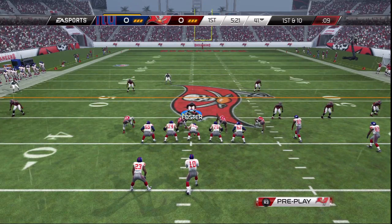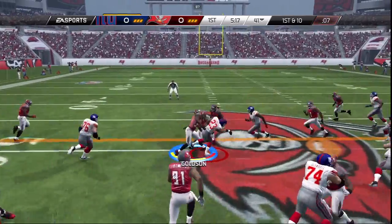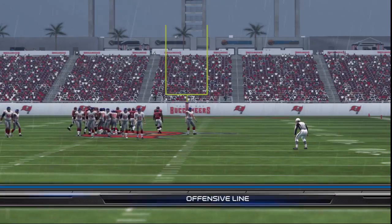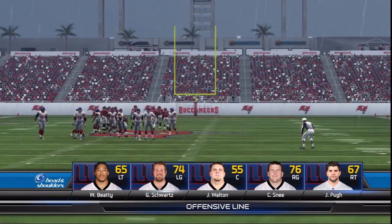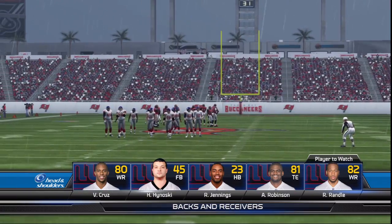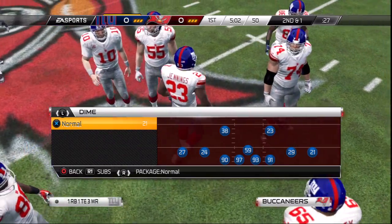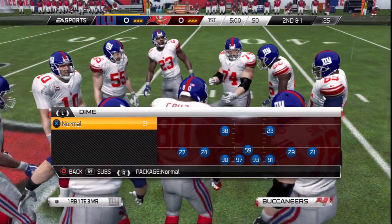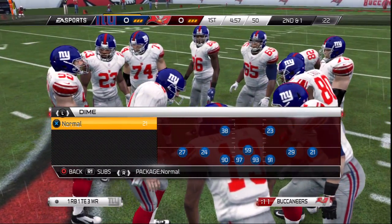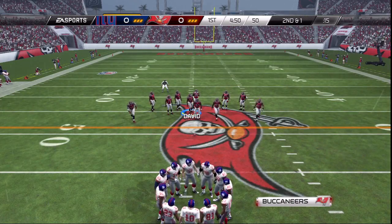The Buccaneers sat at the line. Dime package. And Jennings handed the football. They bring him down in the middle of the field at the 50. As we talk about the offense, Reuben Randall has gotten better every year in the league since coming out of LSU in 2012 as a second-round pick. This is going to be a breakout year for Reuben Randall. He's big, fast, and strong. As we talk about all the time, those are great qualities, and he got better last year. Look out. That's second down coming up.